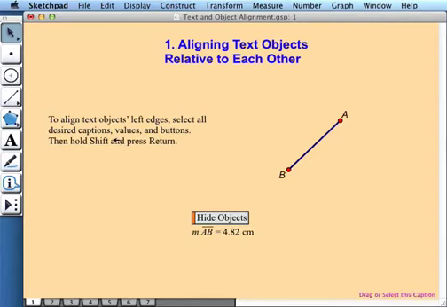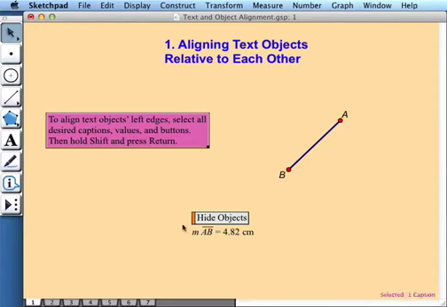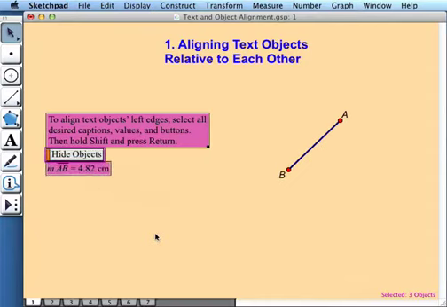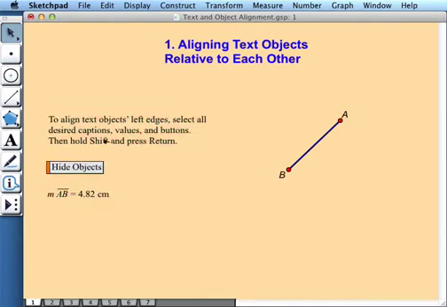So if I want to align this paragraph with this button and this measurement vertically, I can select all three, hold the Shift key, and press Return. And the nice thing about Shift Return is that if I press Return repeatedly while I'm holding the Shift key down, or even hold it down, then I get nice even spacing between the objects that are aligned on the left-hand side. So that's easy enough for aligning objects within one page.